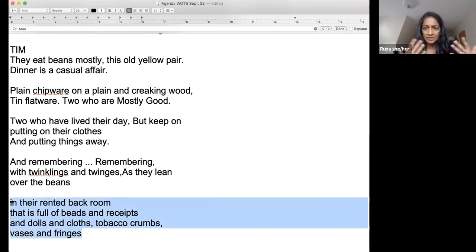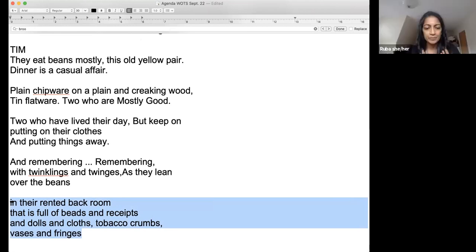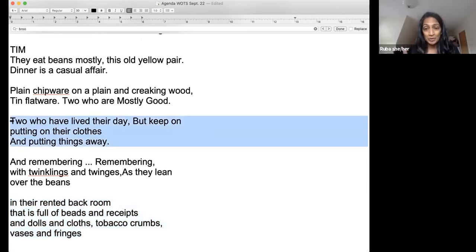where it's sort of miscellaneous and tobacco crumbs kind of standing out, but also this really interesting moment you pointed out with stanza three, where we go from almost a kind of couplet rhyme to this extra phrase that's inserted, right? Two who have lived their day, which might make a really clean rhyme with a shorter phrase coming right after, but that line goes on, but keep on putting their clothes and putting things away.